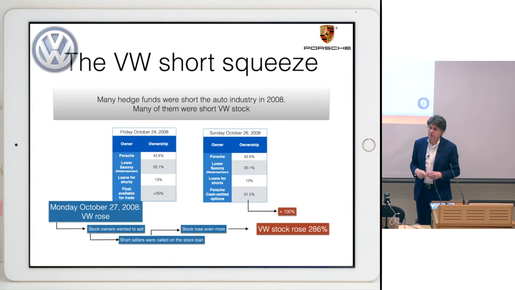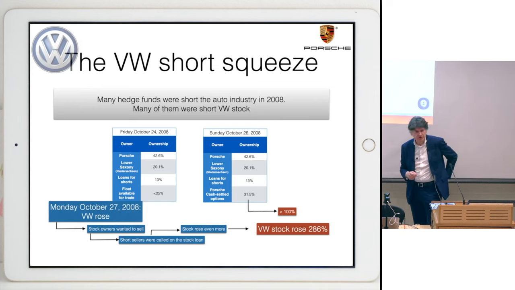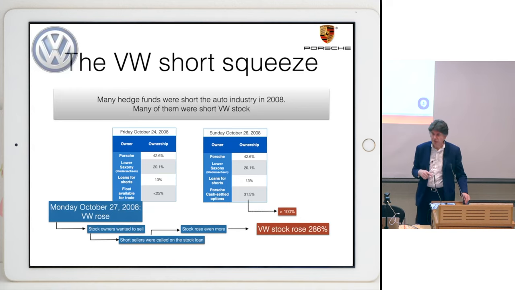This is the example that I used to explain short selling. It's very good. It actually allows me to touch on some other points which are also important when it comes to trading strategies. And that's the short squeeze of the Volkswagen stock in 2008. So let me spend some time telling you. I'm going to tell you lots of stories today which will help you understand how these things actually work in real situations. Do you know the story of Volkswagen, how it was?